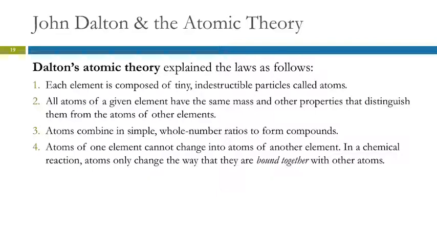And then what's the other one? Number 4. Atoms of one element cannot change into atoms of another element. Well, it's true that that cannot happen in a chemical change, but in a nuclear reaction, elements can change into other elements. So Dalton's atomic theory, though, is still very useful because it describes stuff that happens outside of nuclear reactions. And nuclear reactions are uncommon. They are not the normal sort of chemical changes that occur.